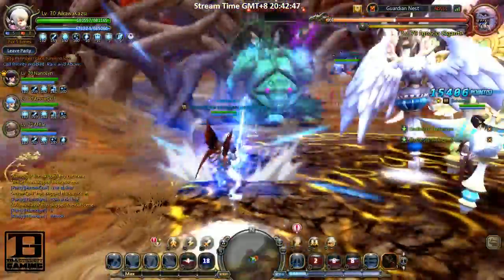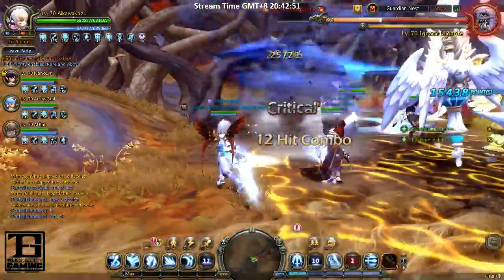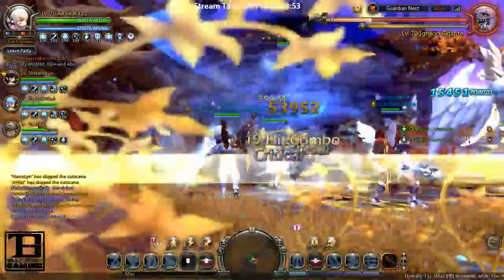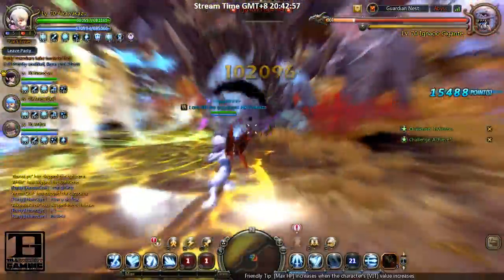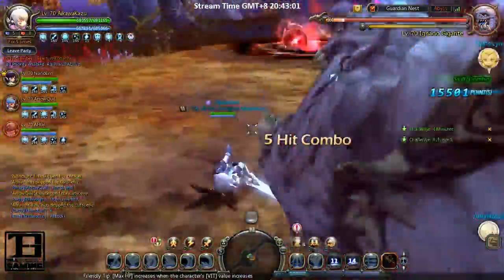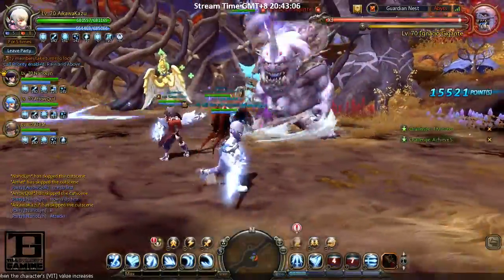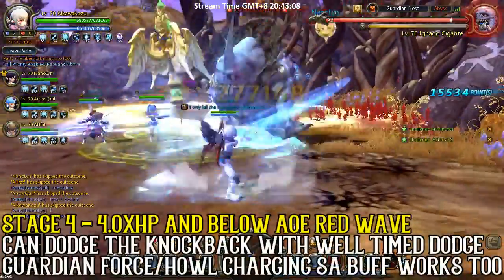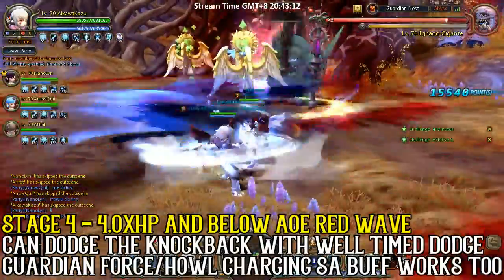So, yep. This boss is pretty much easy because most of the attacks are easy to dodge. There's a few basic skills at the start. Just always stay behind the boss to be safe. So once it goes to 3.9x HP bar and below, you can actually do this AoE shockwave that knocks you back. If you have Guardian Force, you will not be knocked back.